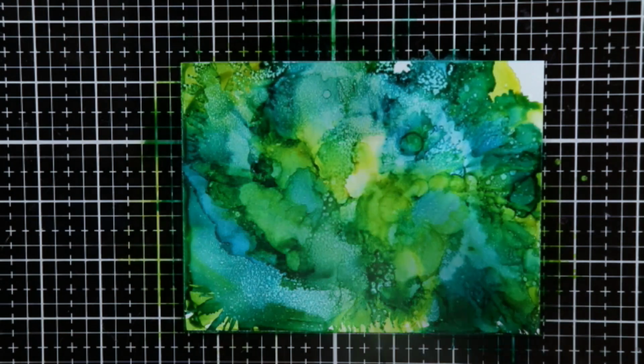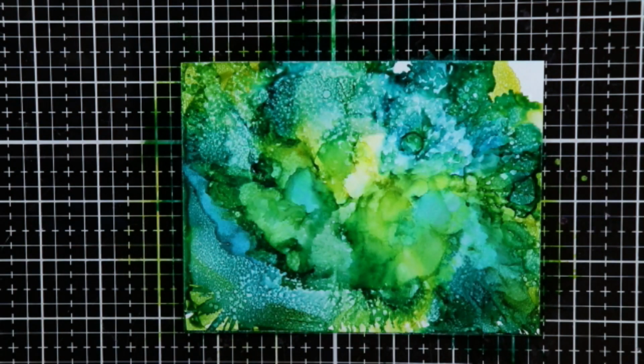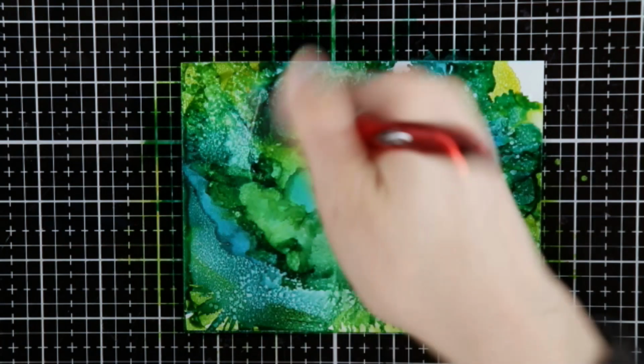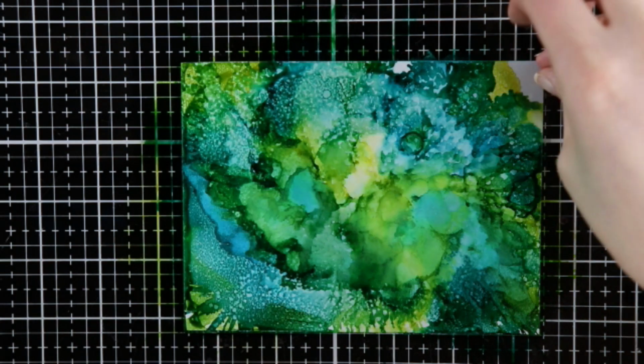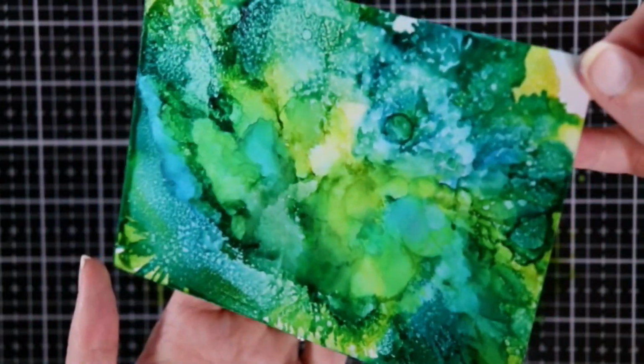And if I don't like it, you can take your blending solution or your alcohol and just wipe the piece clean. With Yupo paper, it will wipe clean for the most part. I mean, it'll be a little bit stained, but for the most part, it will wipe fairly clean and you can start over. So next up, I will show you what this piece looks like in the end, and then we're going to move on to the stamping and coloring of my butterflies that I'm going to stick on top of this.